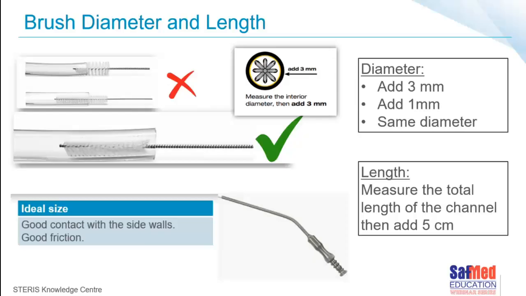Some guidelines talk about measuring the total length of the device itself and then adding 5 centimeters, because that allows the brush to go all the way through the lumen. A lot of the brush ends, for these kinds of devices, have a loop on the end, so you can't actually pass it all the way through. With a flexible endoscope, we tend to pass the brush all the way through and pull it all the way through. But with a device like a suction, for example, we'll have a metal loop on the end of the instrument. So we need to make sure that the brush itself is 5 centimeters longer than the lumen of the type of device that we are cleaning.